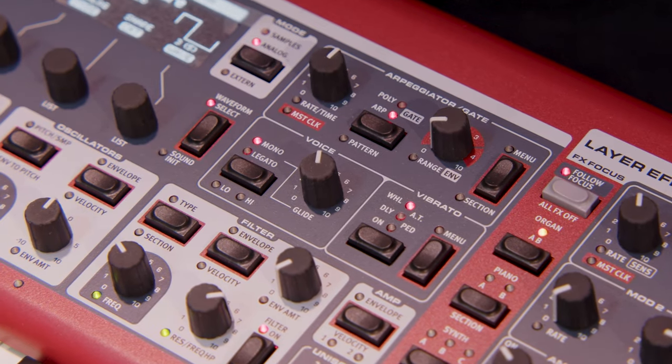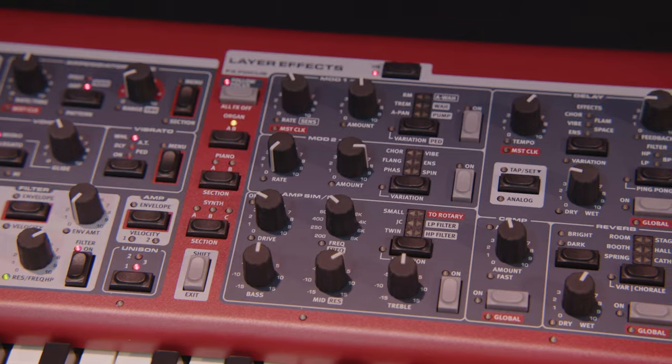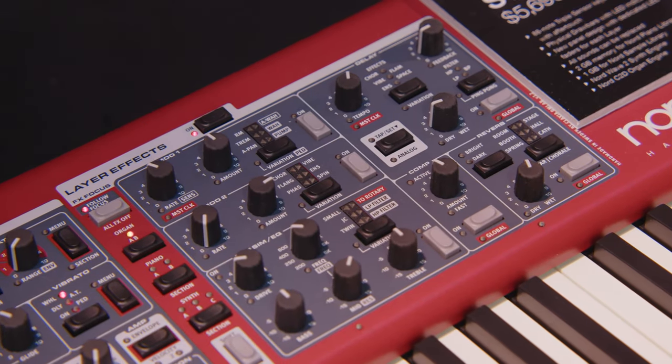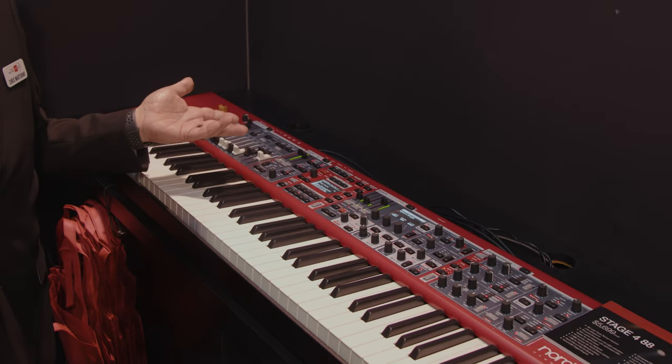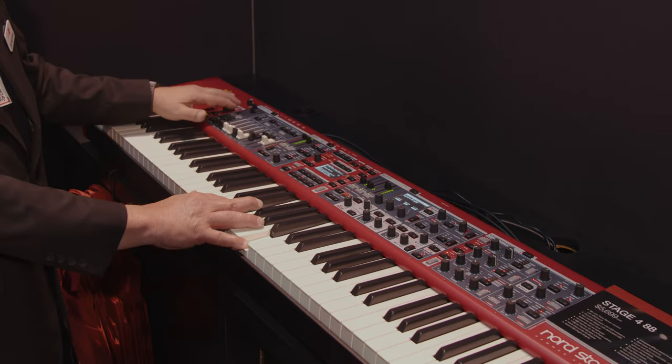So as I was playing that last program, I decided I wanted to add a phaser to one of the arpeggiated patterns, and I was controlling the amount, the depth, and the rate. Then I also decided I would add a little overdrive, and I switched from no amplifier to a Twin Reverb amplifier, and you can pretty much add whatever you want. If I had decided at that point while I'm playing again, I want to add organ.